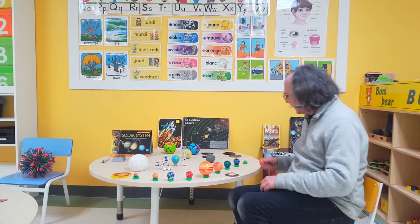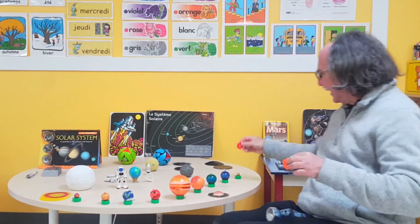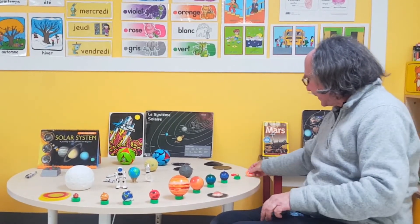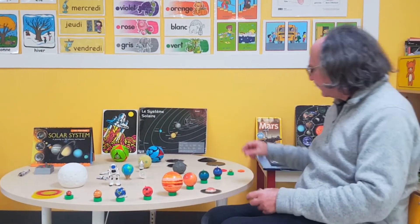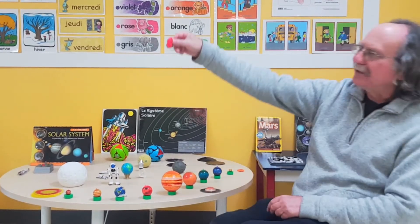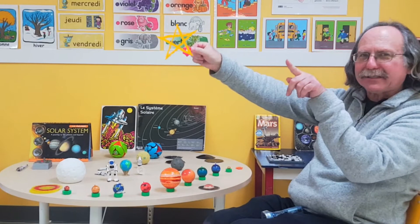And of course, even further up in space are the stars. Now, children always ask me questions. An elementary school child would ask me: what is a light year? How does that explain how far something is? Well, if a star is 10 light years away from the Earth, that means it takes the light from that star 10 years to get to us.